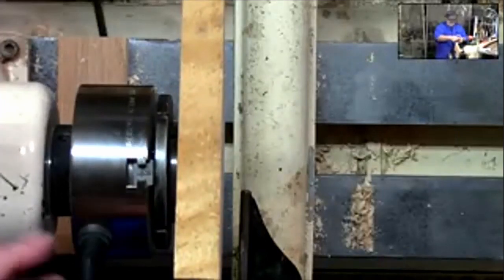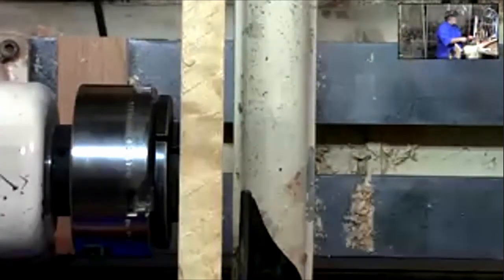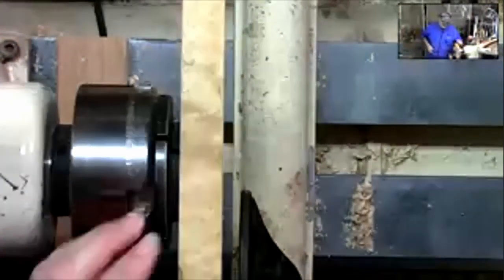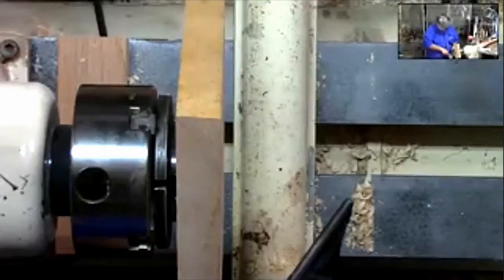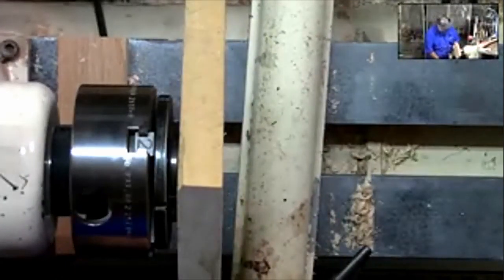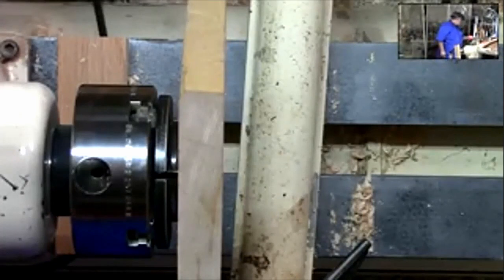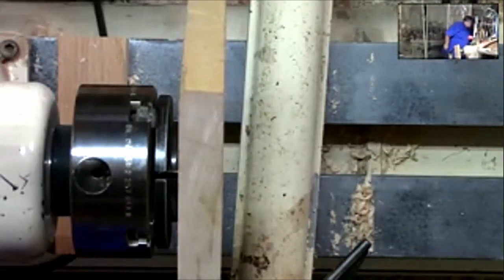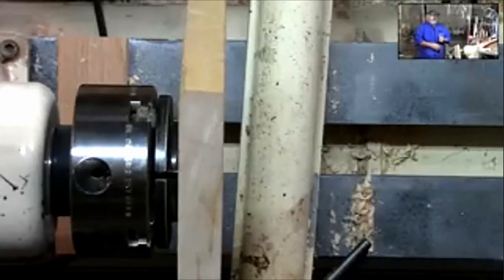Again, I'm just checking that, going around checking it on the other side. I know there's probably some argument there whether we should tighten one side or both. I figure it's got two holes. I'm going to give it a whirl on both sides. Now, some of you may be going, well, you know, I can't really do platters because I don't have a bandsaw. I can't make it round. Well, that's one of the reasons that I'm going to work with a square here today.